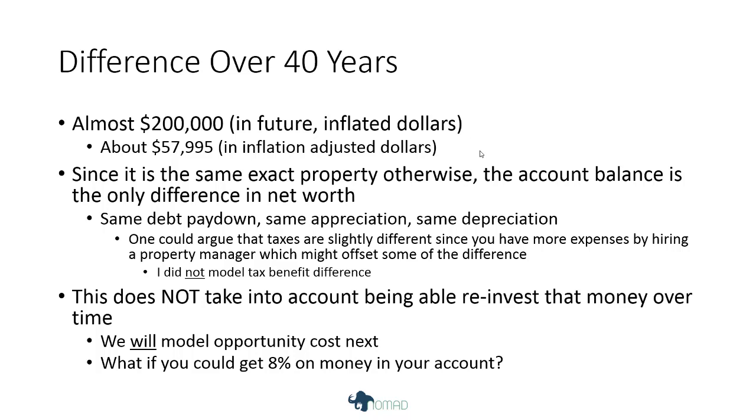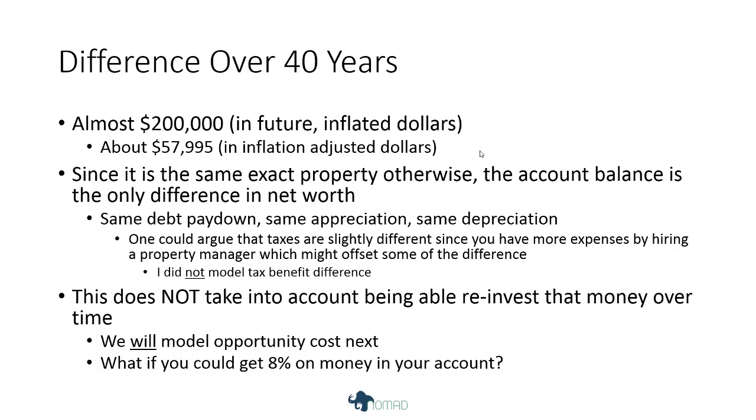And since it's the exact same property, we're just doing two different scenarios, everything else is identical. The only difference is really your account balance. You have the same appreciation, the property's worth the same, you have the same exact debt paydown, so all those things are the same. Now, Brian probably has a question, but there's an interesting thing though. So same debt paydown, same appreciation, same depreciation.